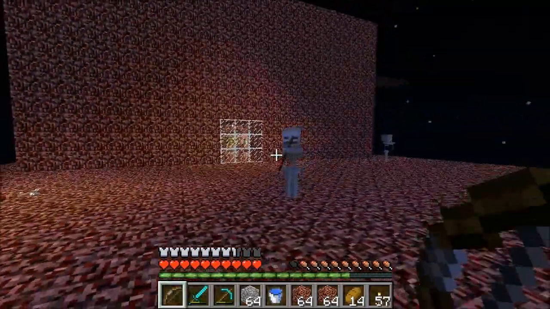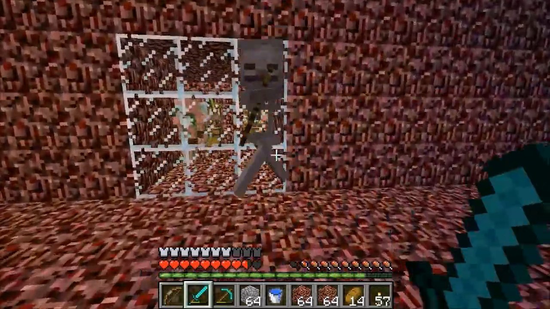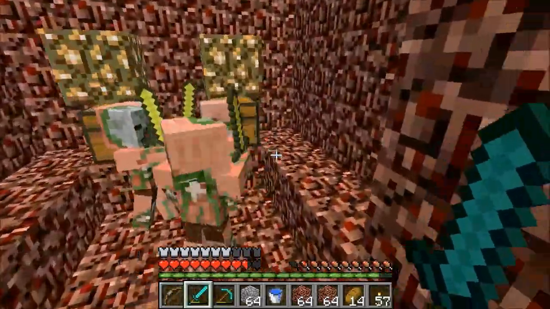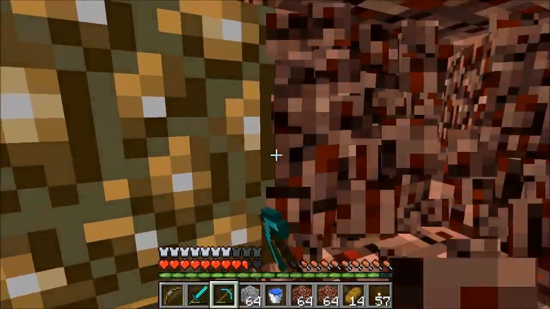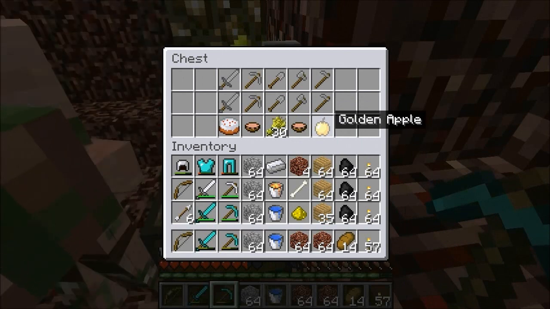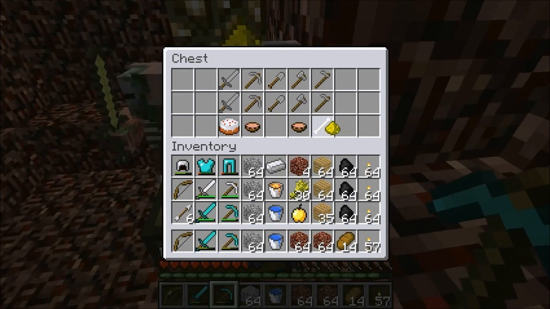Oh, well, would you look at that? There's something in the head. I see a chest, a couple chests. All right. What do we have here? Oh, yes. Golden apple. Some wheat, that's nice.